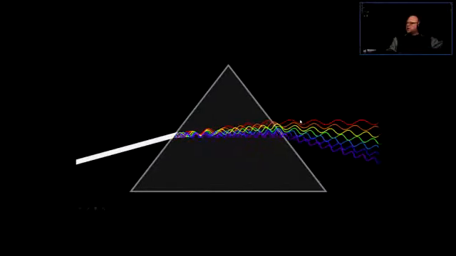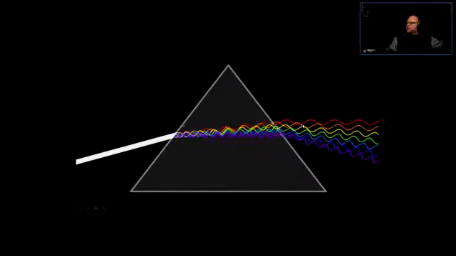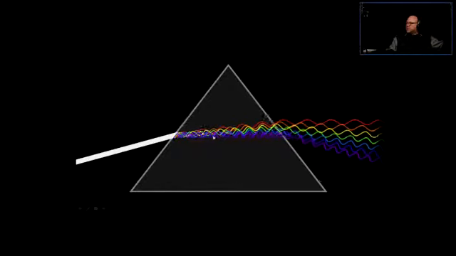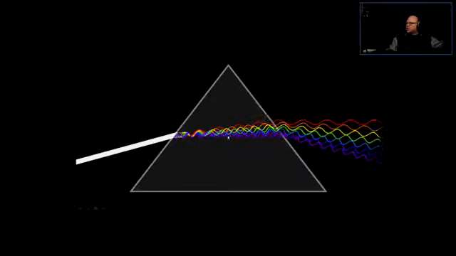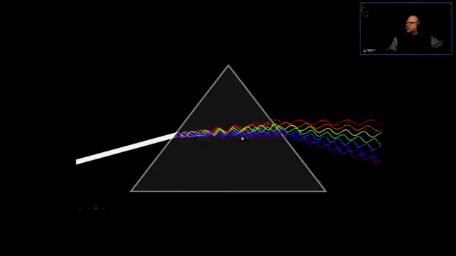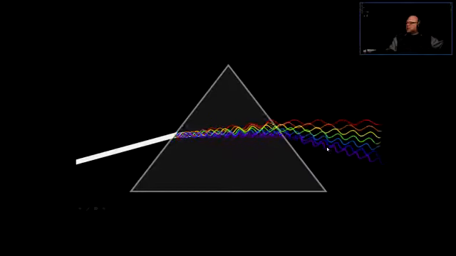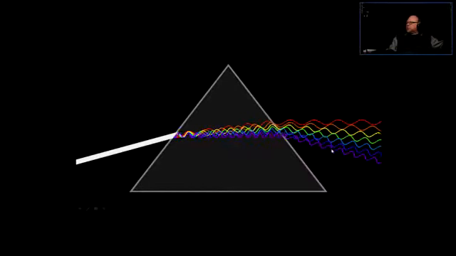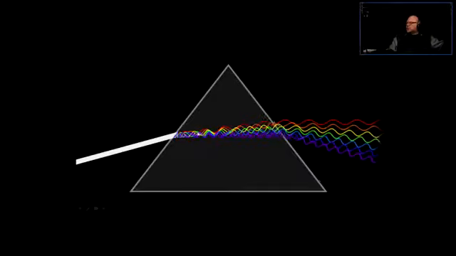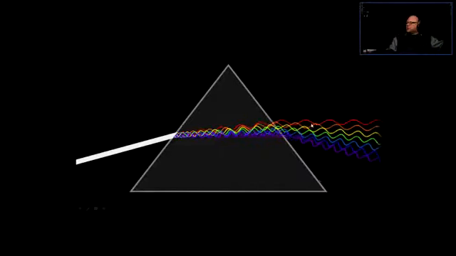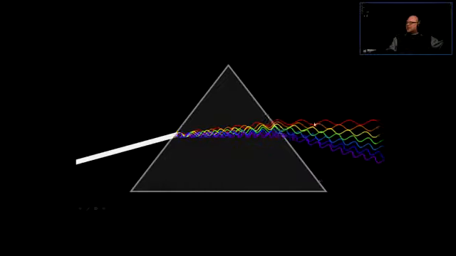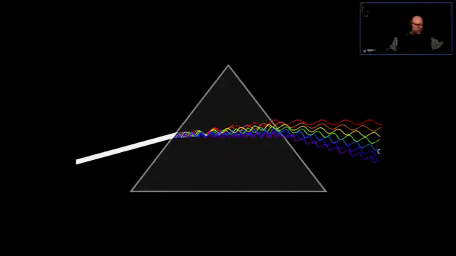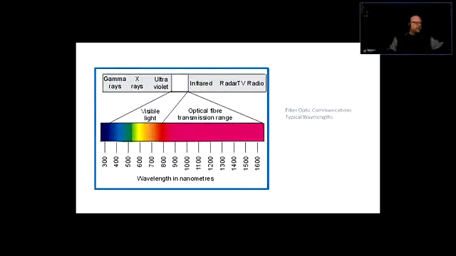Remember this slide right here: the red light is affected less by the medium that it goes through, in which case is glass. And when you go to higher frequencies, to ultraviolet or violet, those frequencies are affected more. So obviously, we're going to choose this infrared region, because then that light is not affected as much by the glass that it passes through. So that's why the infrared region was chosen for the optical fiber transmission frequencies.